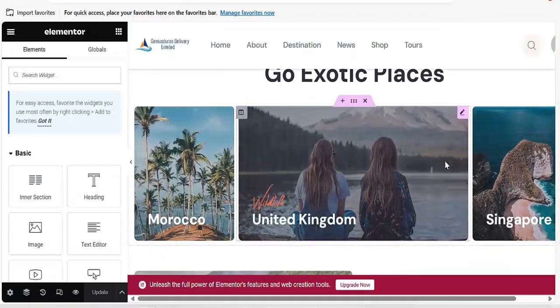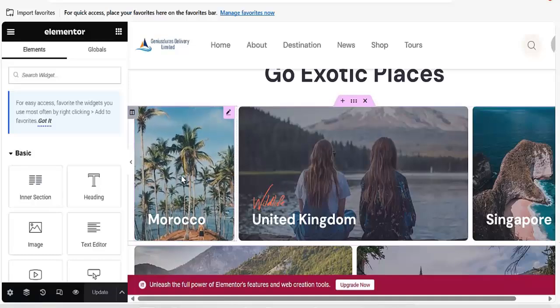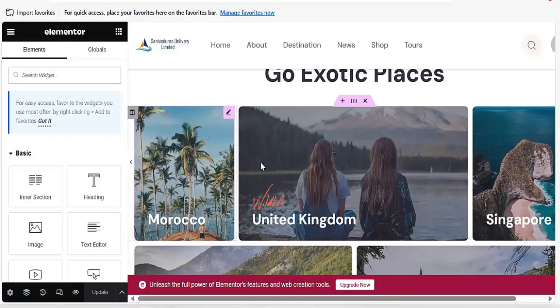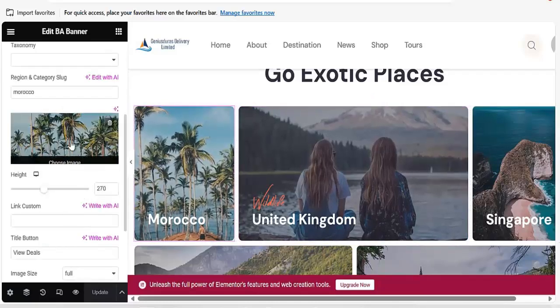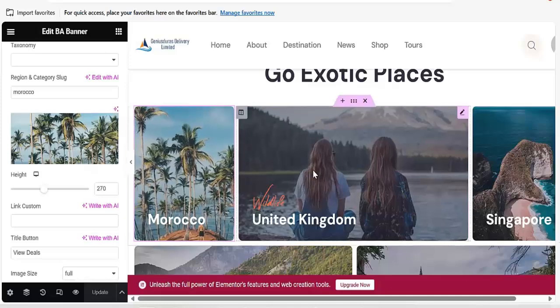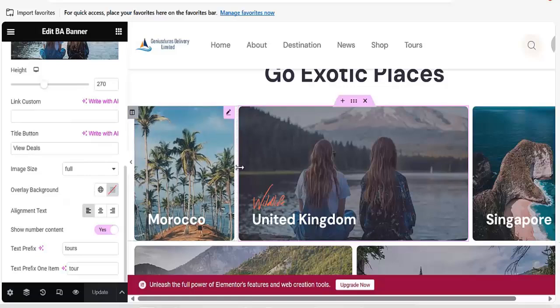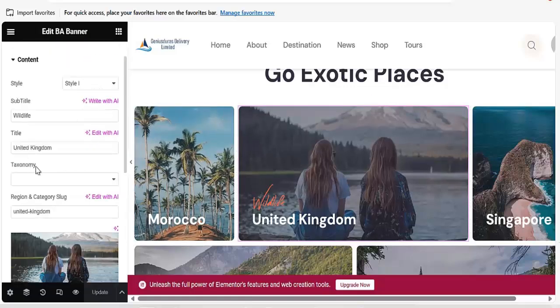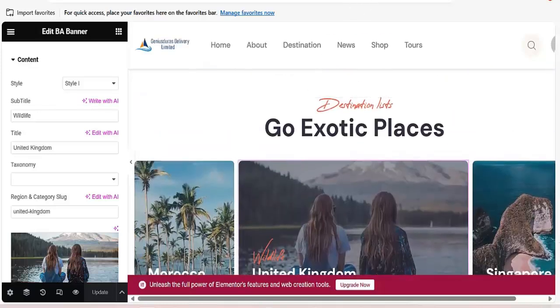So once you do that, you can see all these images is something you can edit. If you click on this now, for example, if I click on this, where is it here? Okay, good. If you click on it now, can you see the image? This is the image here. If you click on this too, this is the image. All right. So you can edit the write-up. The write-up you are seeing here, you see wildlife, United Kingdom. This is it here. The home page, which is what you are seeing here.